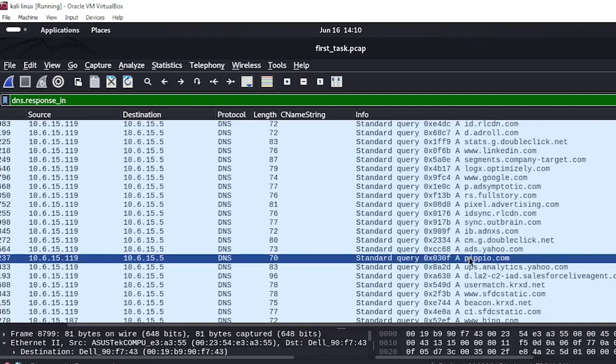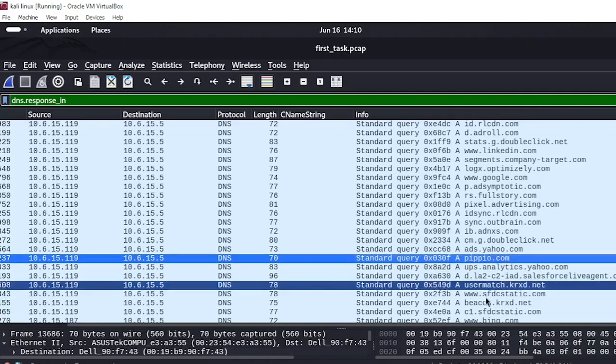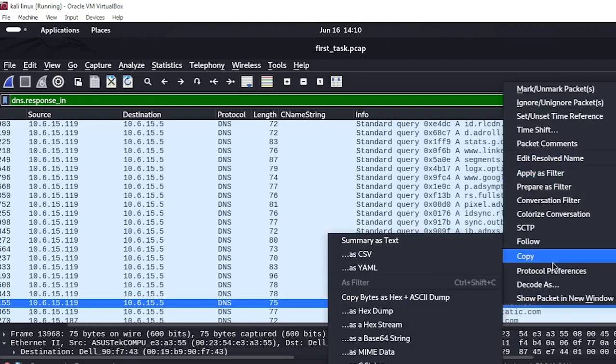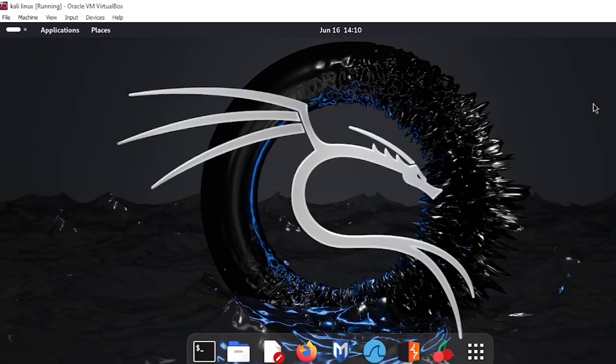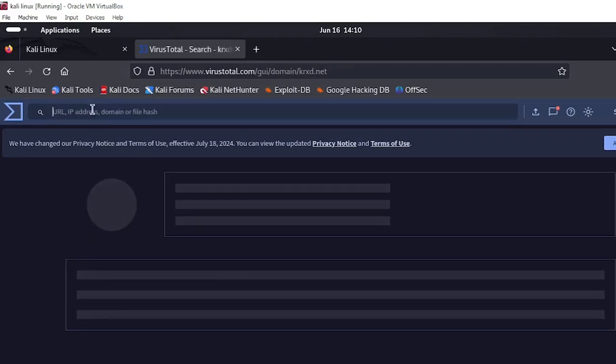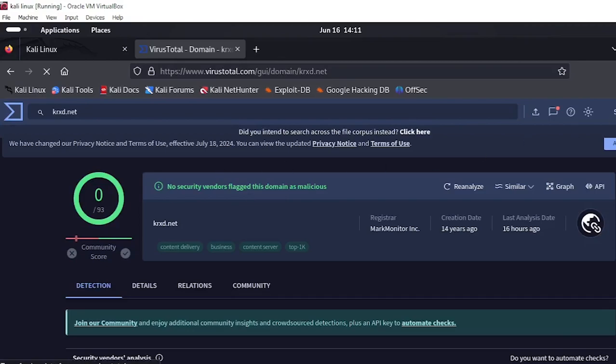Now I select this website. Copy, summarize text. Go to paste and remove the first lines and hit enter. No risk level.